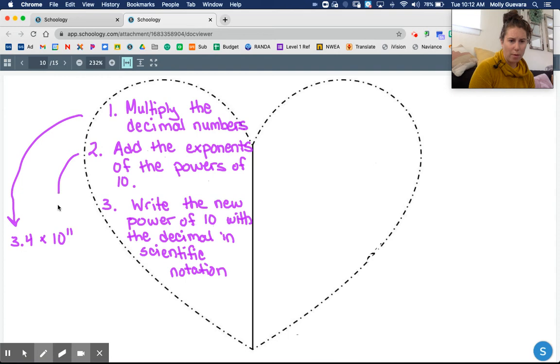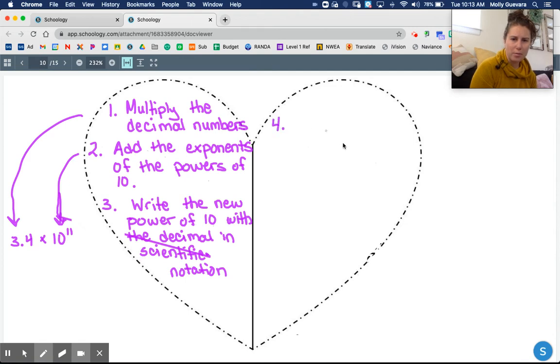What happened to my pen? Holy moly, sorry. The power from part 2, and then I add them together. I don't know what just happened. I think I just froze or something. That was weird.